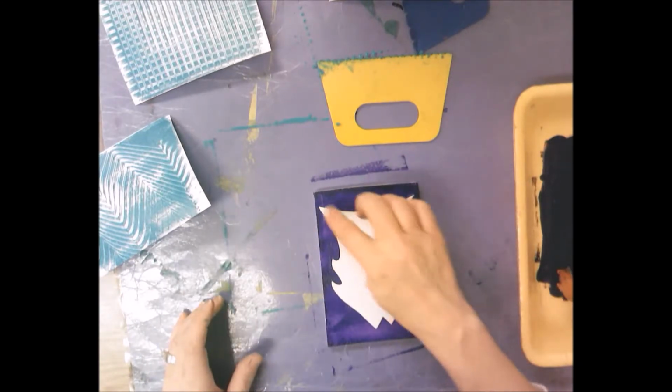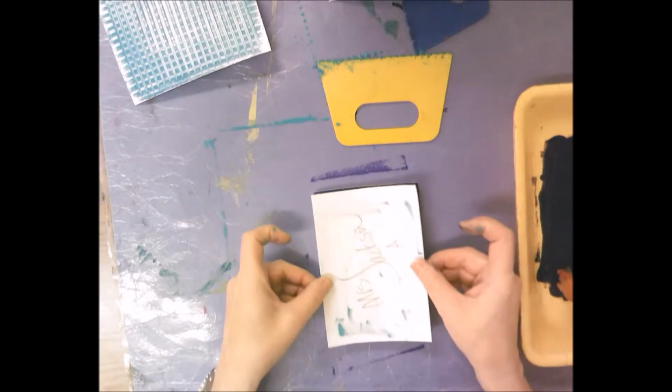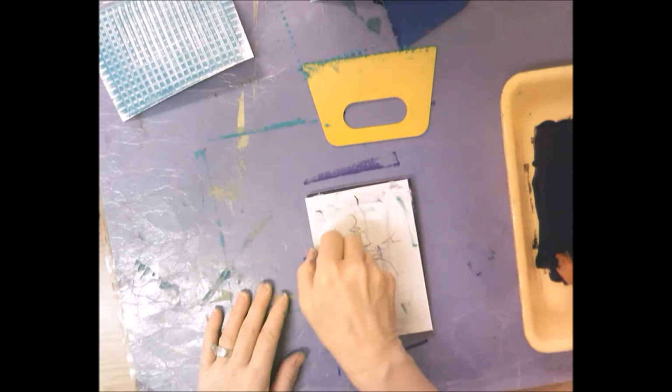Tap it with your fingers along the edge to get it to stay stuck to the ink. Pick up a new print, print side down, name side up, and rub. You want to peel this off.